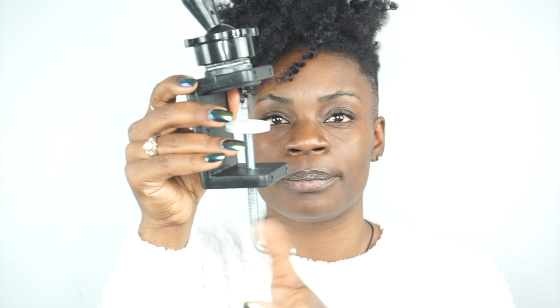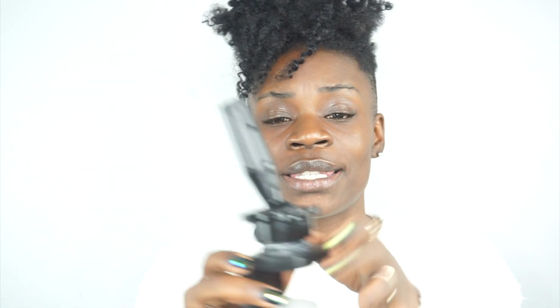So basically all you do is slide your countertop in between this area, and then you use this little spool to close it. It locks it in place, and then you just want to place your wig block head on there, and boom. Now you're ready to make a wig. This is definitely a beginner tool.